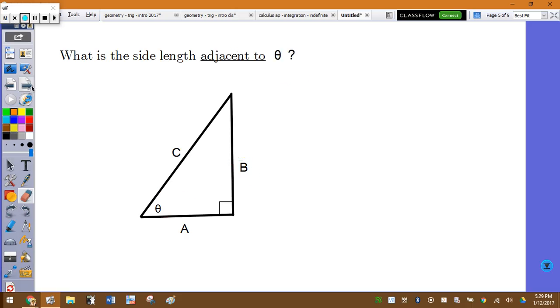Another phrase we've seen before, although in a somewhat different context: what is the side length adjacent to angle theta? Well, adjacent, if you recall, means attached or next to. So next to, in a sense, is what this word means. Again, it also depends on where you are. If you change locations, things near you or next to you are going to change as well. So from here, what am I next to?